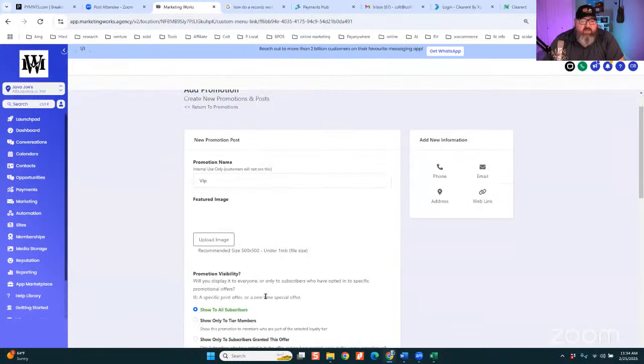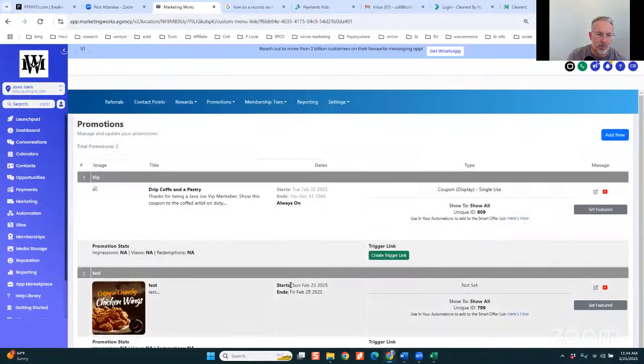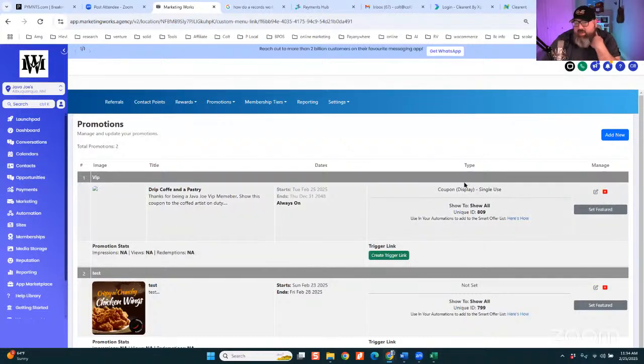So then hit save and see what happens. I'll save it without an image this time. Okay, it shows up there without an image. Good. So try to edit it and then add that image.